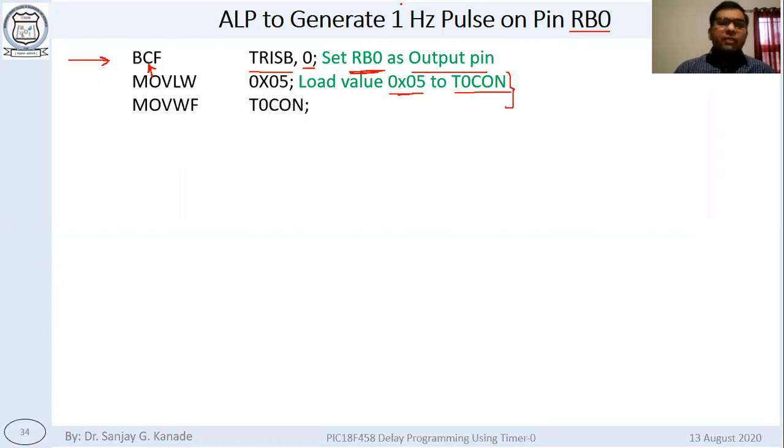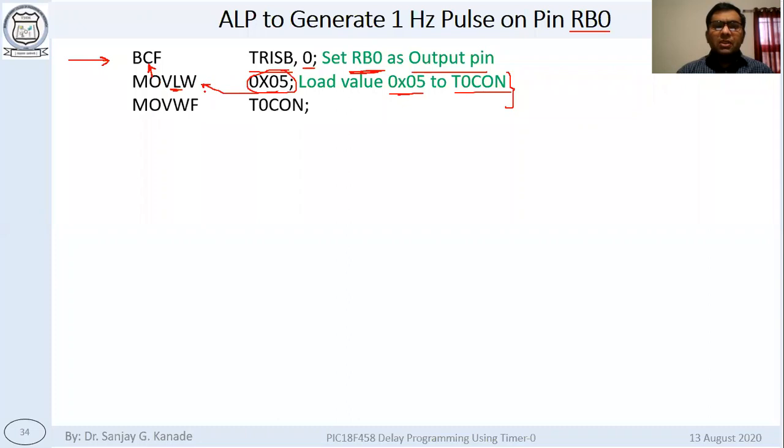To load that value, we cannot load the value directly to T0CON. We do not have any instruction of that format where we can load some value directly into a register. What we have to do is first take that value to W through the MOVLW instruction. This is a literal.